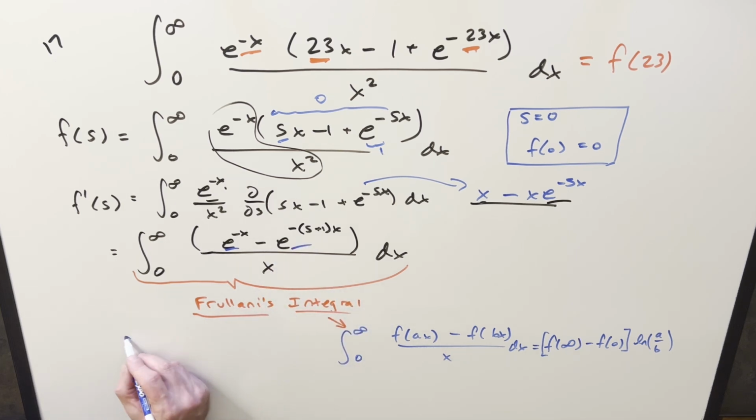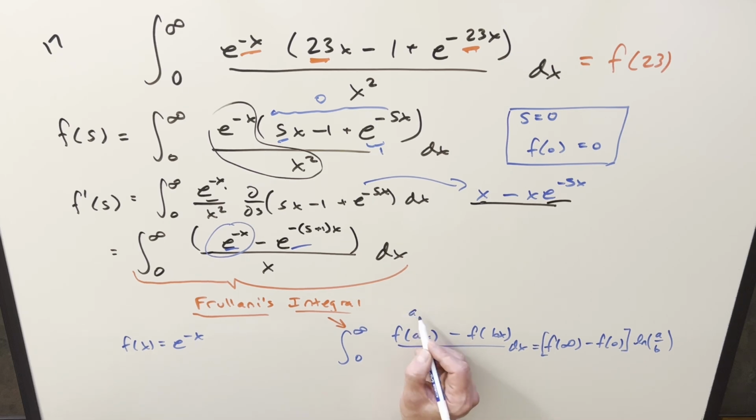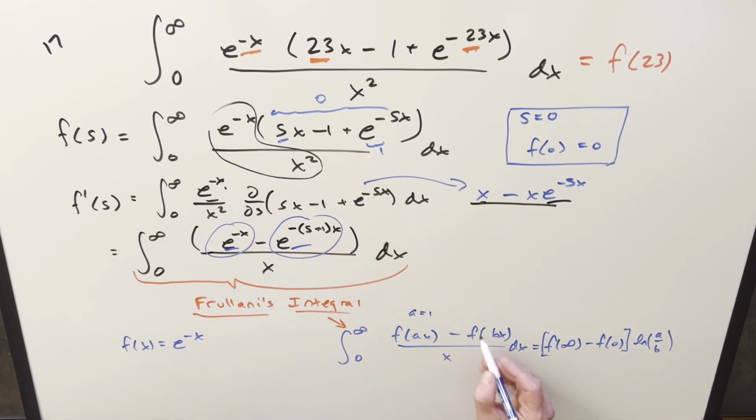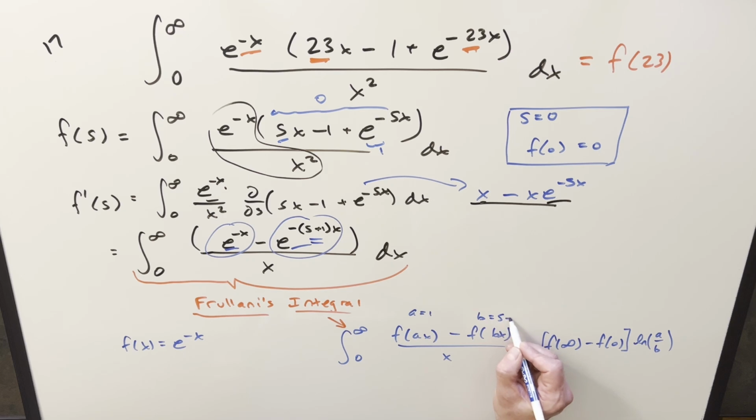So for this to work, we're saying our f of x value is going to be e to the minus x. Then this piece right here is going to be our f inputting a of x, where a is just 1, so it's really just the same as our f of x. And then this second piece, we're going to call this our f of b of x, where the b value is just this input, s plus 1. So just using this formula over here to the right, we can go ahead and calculate this.